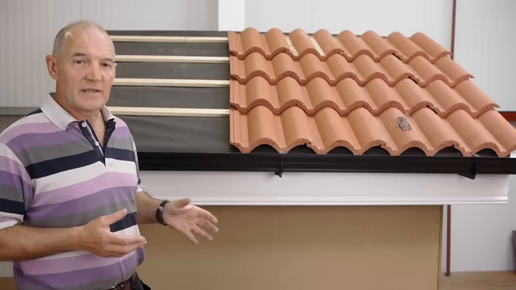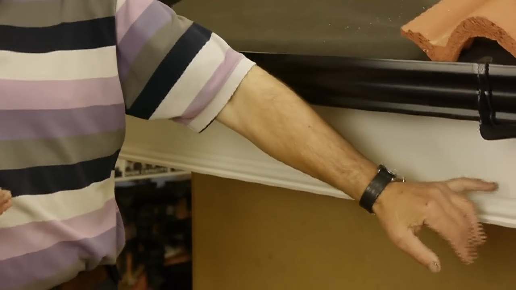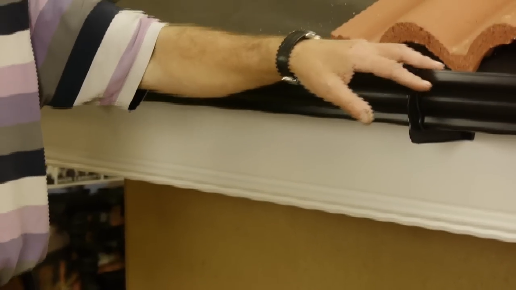Here in the warehouse, we've set up a little house to explain and demonstrate what we do. As you can see, we have the white fascia, underneath the soffit, and the gutter and brackets here.